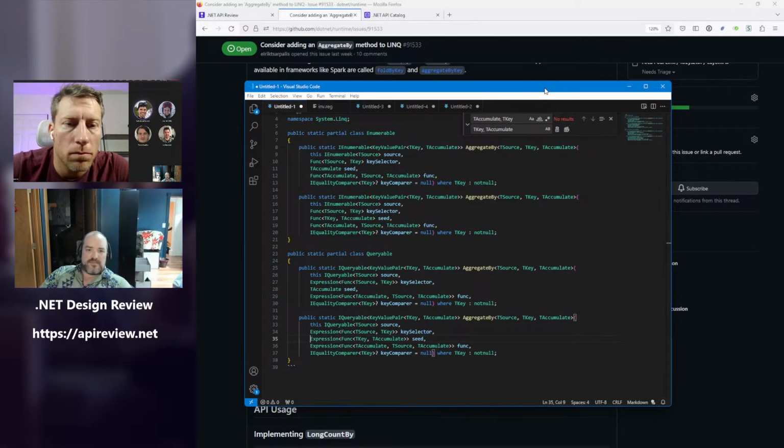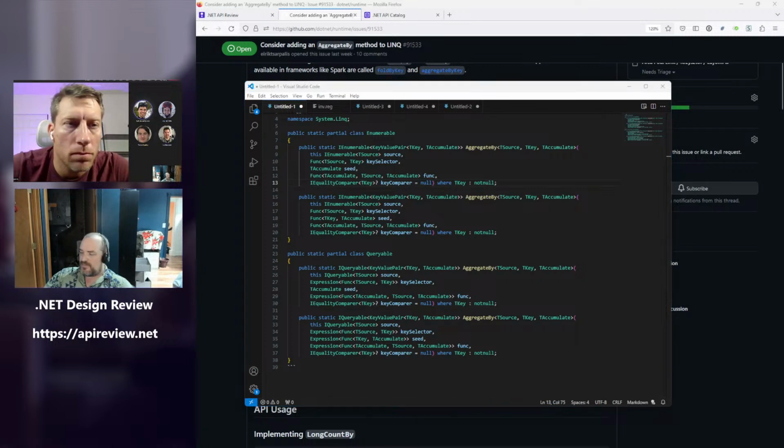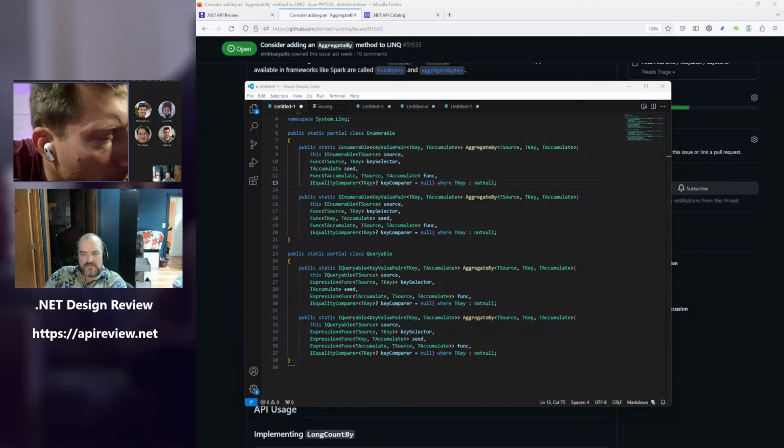I guess the other question to ask is, do we want to add this? You mean the overall API? Yeah. I like it. It's convenient. You can always use aggregate, like I kind of mentioned, or group by and aggregate, but to your point, group by and aggregate is less efficient, and doing the dictionary building yourself in aggregate is more painful. So yeah, I had the need a few times, I'm pretty sure. I ended up doing my own.